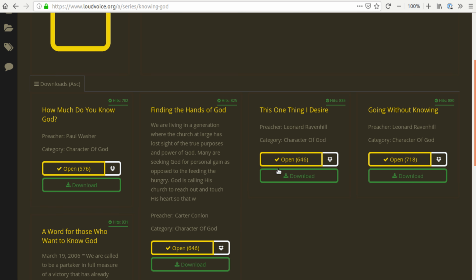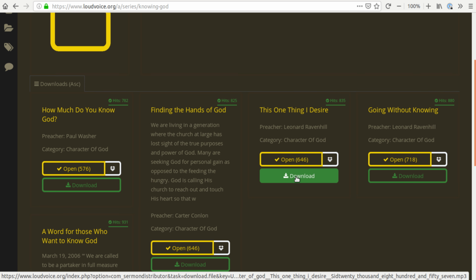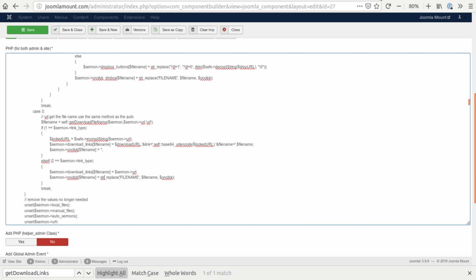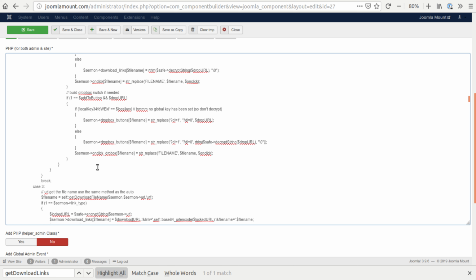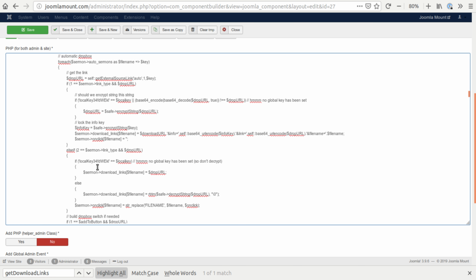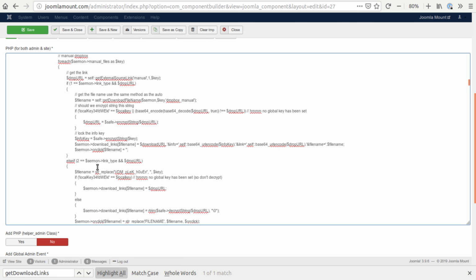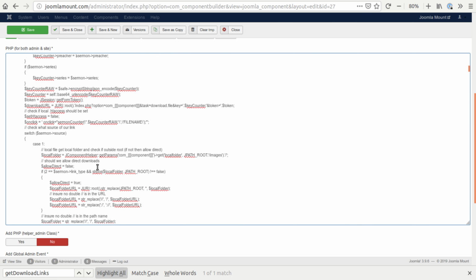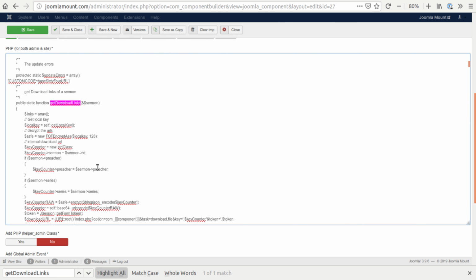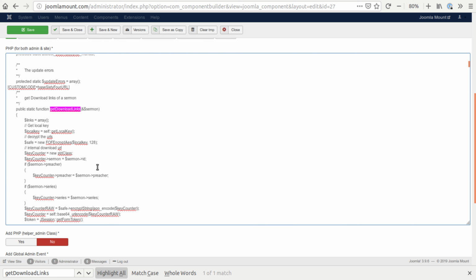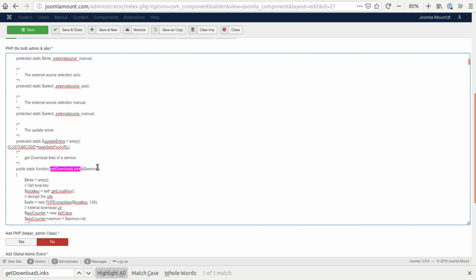So this could be multiple downloads for this one, and then the button changes automatically. So it's a little bit more advanced. But you can see this code. When you've imported the JCB package, you can look at this code and try to understand how it works, tamper with it, compile the component, and go look at the code that is then built.